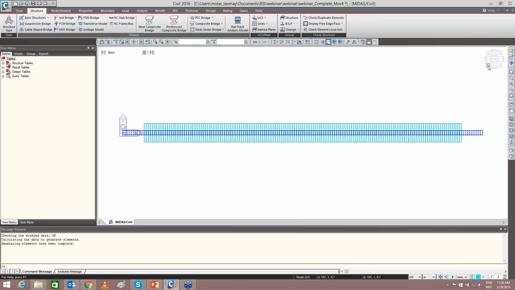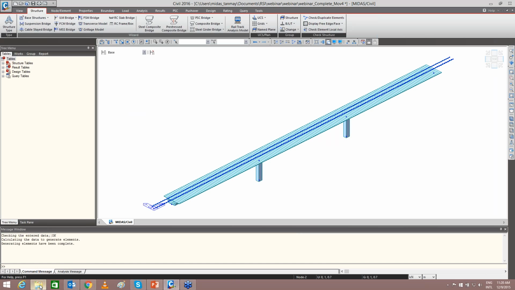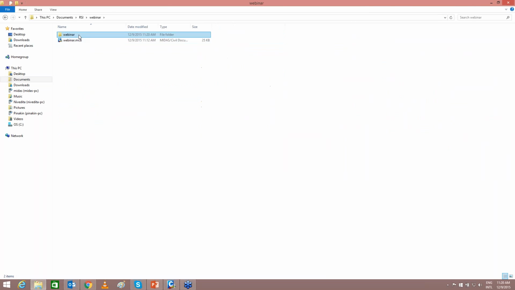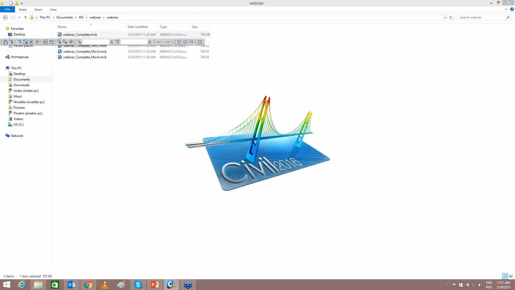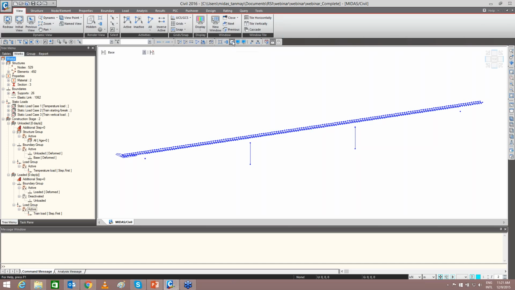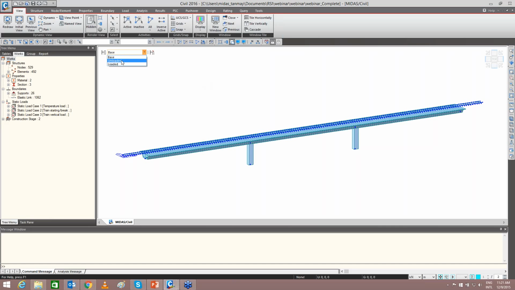Okay, so the model is generated, and as I told you, if you see in this folder, these models have been generated automatically. I'll show you the moving load positions for each and every model. This is the first case that we generated, and as you can see in this case, both for the unloaded case as well as for the loaded case, the model has been generated.